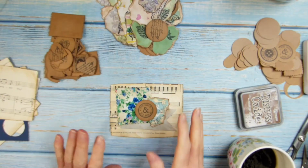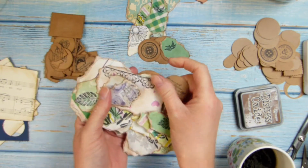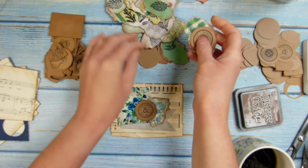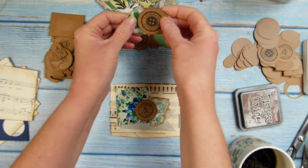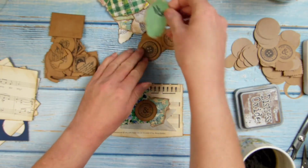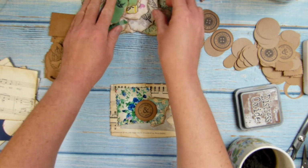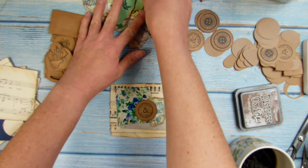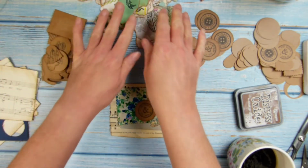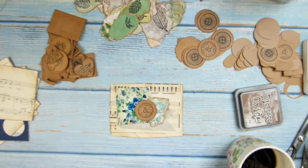Hello, I'm back again. Right then, so I inked up all of the edges of the scrap torn paper that we stamped on. So that's all neatly piled there with ink on it, ready to go. And I have to say I'm actually loving the look. The colours, although initially I picked out stuff that really did not go together at all, I can see actually that I've been using similar colours in projects, so they're not too bad. There's a little bit of coordination there.